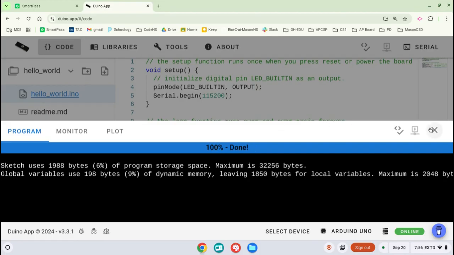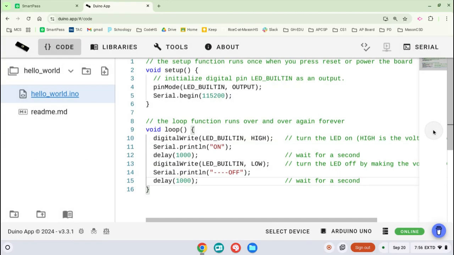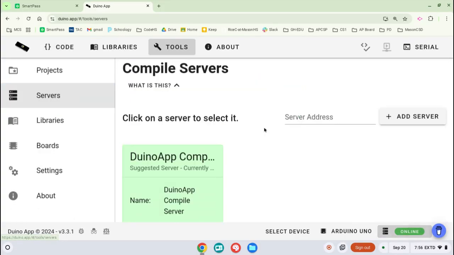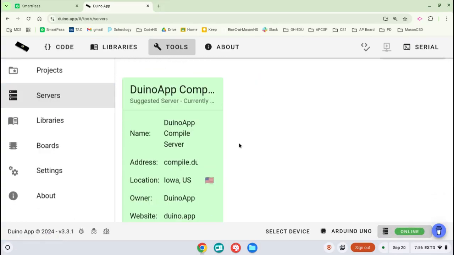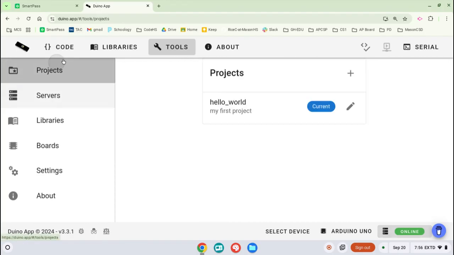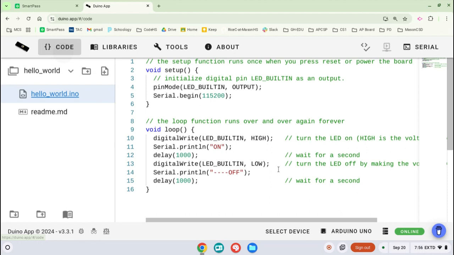Our Python programming that we do in APCSP, there's more than enough memory in your computer for all of it, so it doesn't matter. Also, it sent it to this server, this compile server, and the compile servers are hosted somewhere, and it looks like this one's hosted in the United States. If I click on it, I might even get more info. It's in Iowa, that particular server. So in Iowa is where the code is going to be compiled. It's a neat feature of cloud computing.